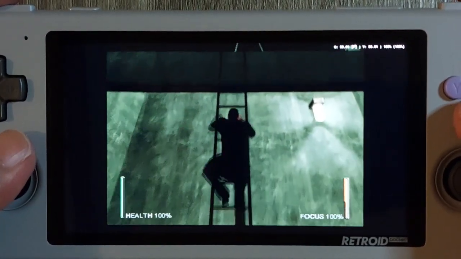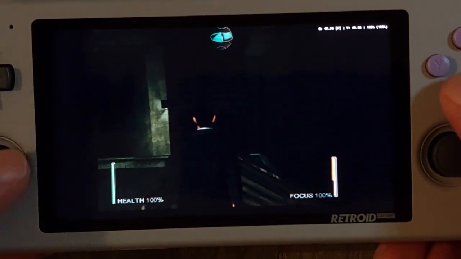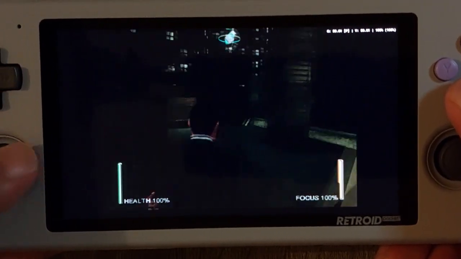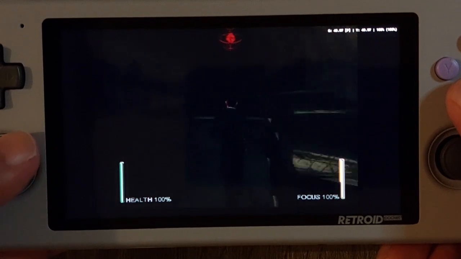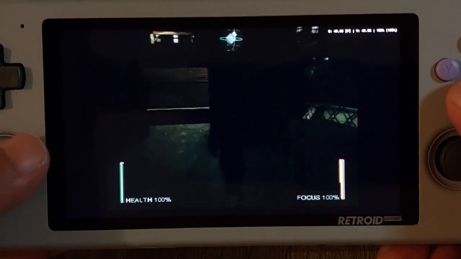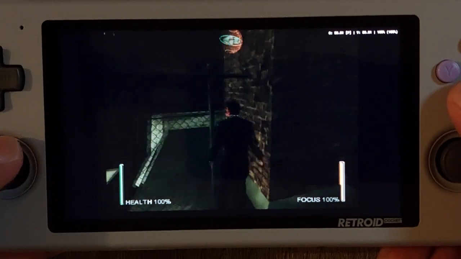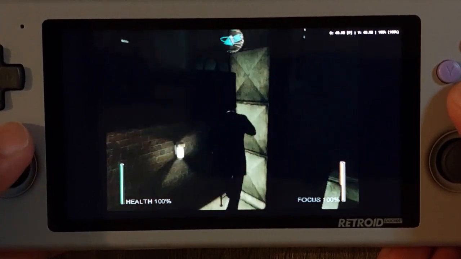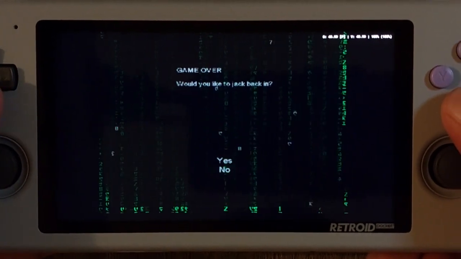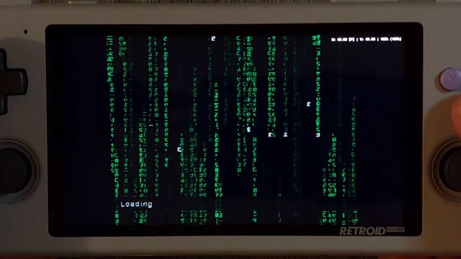Of course, I'll skip the cutscene. Yeah, it's so hard because I got killed on a jump. Alright. I want to be careful this time. Oh, you know what? We'll call that an episode. So I'll say no, and then we're going to go back to the title screen.